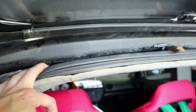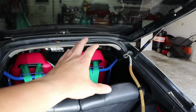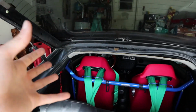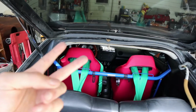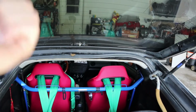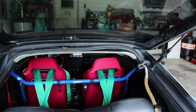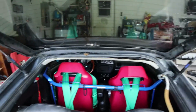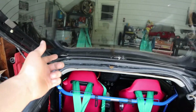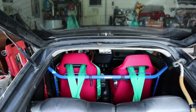Okay, I guess you can't see it, but this next part is actually going to take that last bolt off, and then this is where you probably need 2 people. Make it a lot easier, one to get on each side, and you can lift up the hatch so that it won't fall back on you. So I have my good buddy Jason, who's going to be here in a minute, and we're going to take this off and then undo these hinges, and then your trunk will be free.